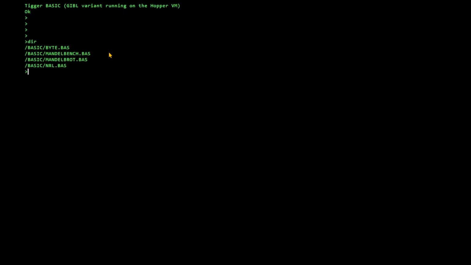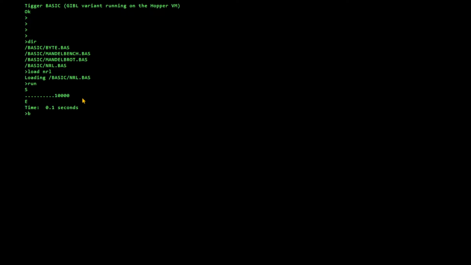And there's another dir command in here, which is the basic dir command, and I can say load Knowles RetroLab benchmark, and I can run that. It says it ran in 0.1 seconds, but the answer for the benchmark is only 10,000, which means it was running in 16-bit integers.